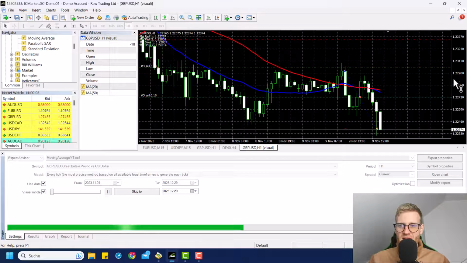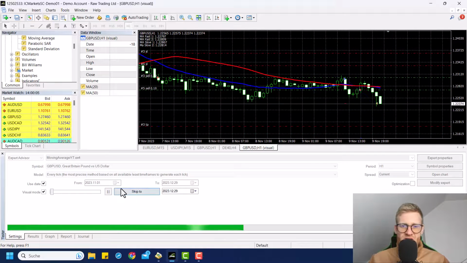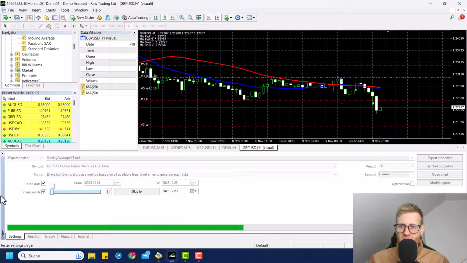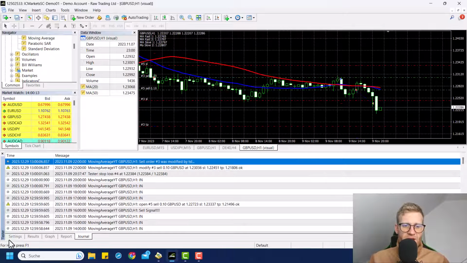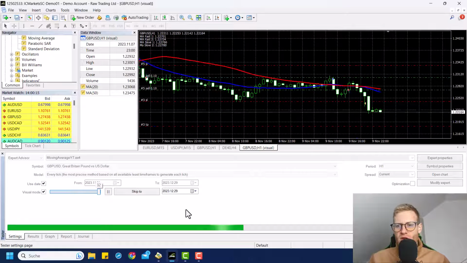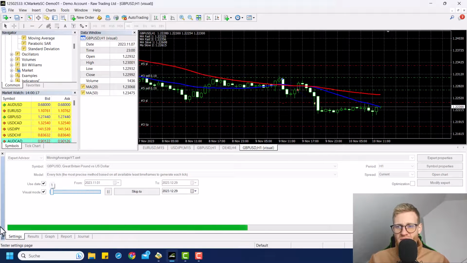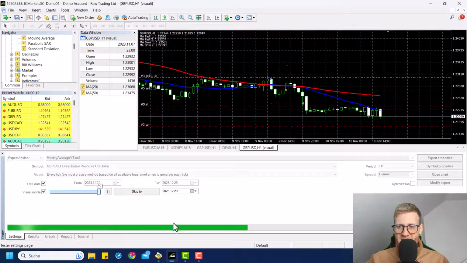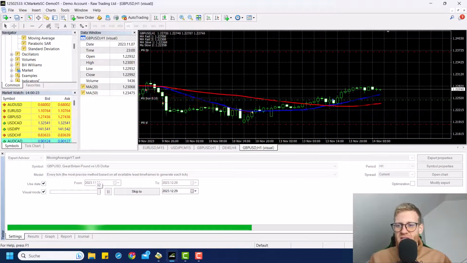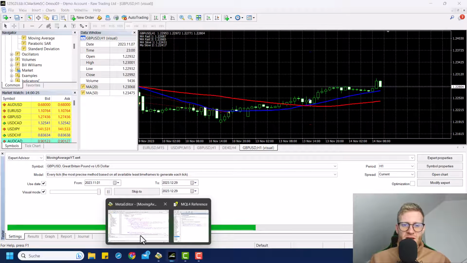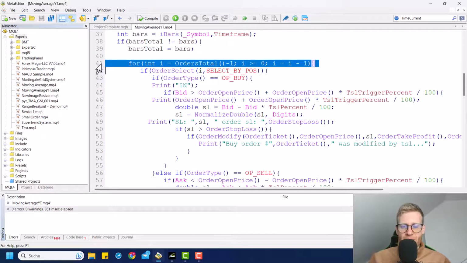And whoopsala, this was the TP of the buy position. But yeah, you can see now there was a modification, and we should also see it here. Sell order 3 was modified by trailing stop loss. And now we can see that if the price goes down even further, the trailing stop loss is trailed. Okay, so far it only works if there's a new bar, but we can change this.